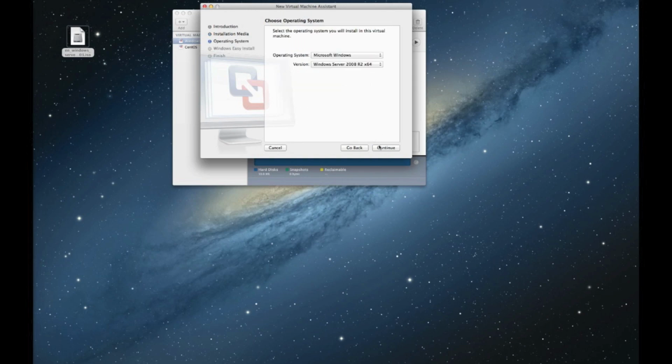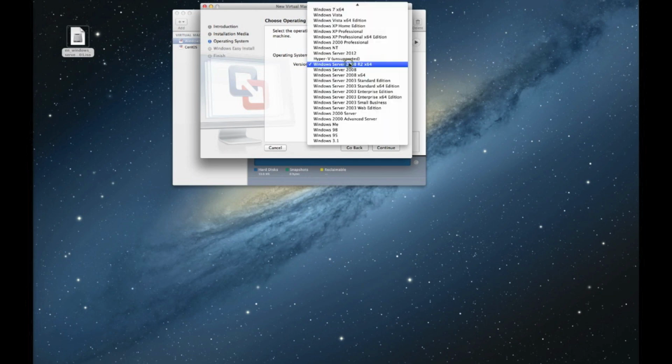Now notice that it is smart enough to look at either the file name or the data inside, and it recognizes that it's Windows, and it's Windows Server 2008 R2 64-bit edition, which is exactly what we need. Now what this is important for is simply some of the initial install steps, but you don't necessarily have to have this pitch perfect. Do notice that we do have some other options here depending on what it is, so just be aware of this. But if you're using something just off FreeBSD or something like that and don't see it, don't panic. You should be still okay on an install.